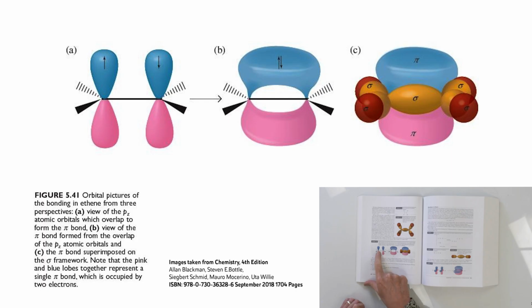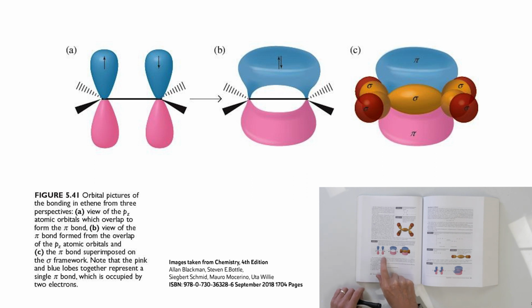The only thing missing now is the double bond. Where does that double bond come from between the carbon and the carbon? Well, if you remember, we haven't used that pz orbital yet. Okay, and that pz orbital contains 1 electron. And that pz orbital is oriented with respect to the rest of the molecule at right angles. It's perpendicular to the rest of the molecule. Here is your carbon atom, hydrogen, hydrogen, hydrogen, hydrogen.